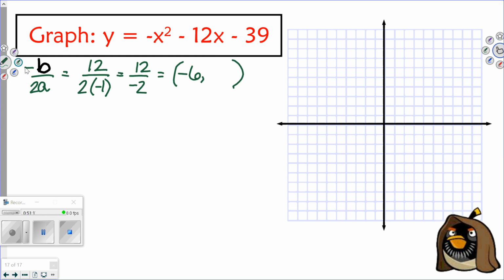How do you find the other part? Now, when you're plugging this in, guys, be very careful. Everybody look up here for a second, because I know this is going to mess people up. Do you see the negative sign right there? Leave the negative. Don't change it to a positive, because then you're squaring the negative 6 inside of there. Most students tend to forget that negative in the front, okay? So keep the negative, then you have your negative 6 squared, minus 12 times negative 6, minus 39. Holy smokes. Is that going to fit on my graph? What'd you get? Negative 3. All right, so negative 6, negative 3.